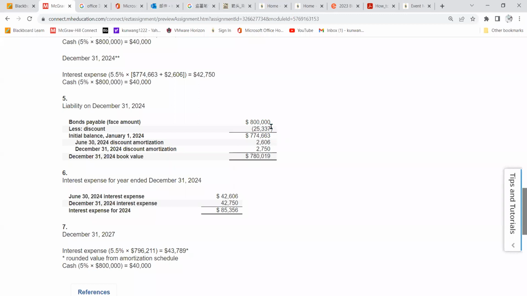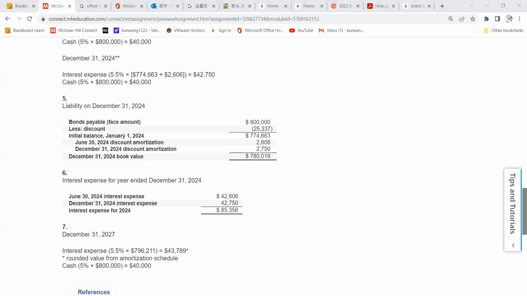So how we get there, there are two ways. Okay, you can use your amortization table information and look for the outstanding balance by the end of 2024. Or you can use the face value minus the remaining discount. The remaining discount will be 25. So can I write it down in the note? Let me type the note in the chat. Okay, so you can see the other way we can do this.